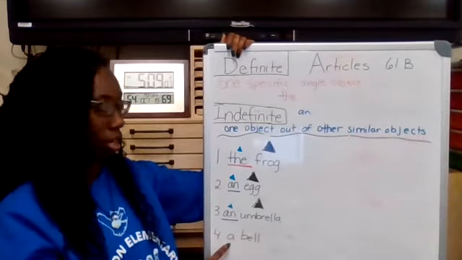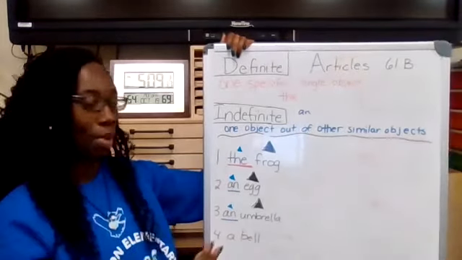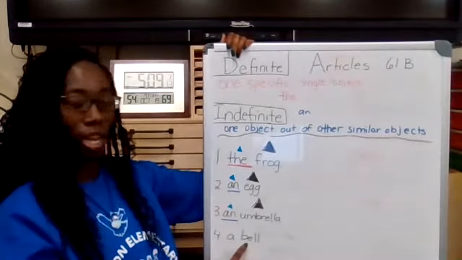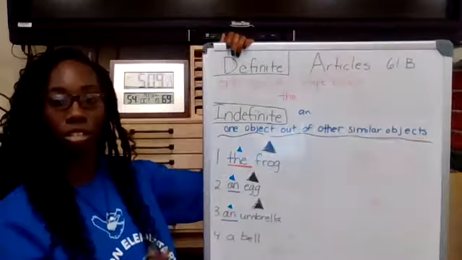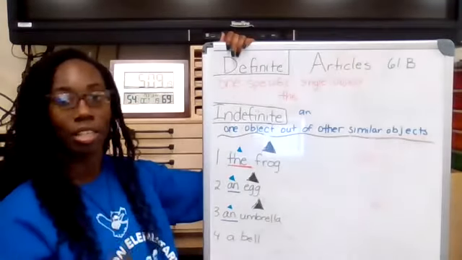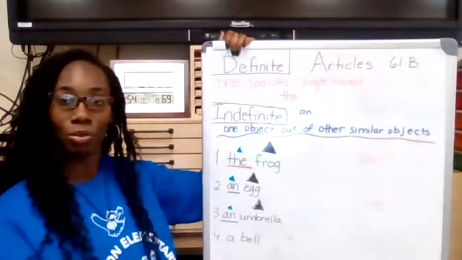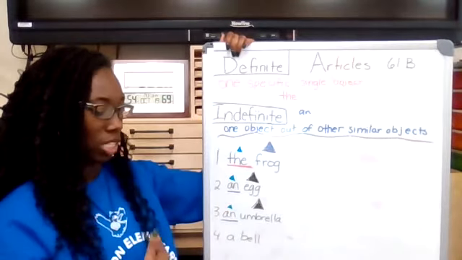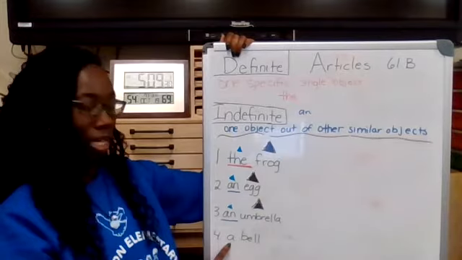So with a, that's our other article, and this is used before singular nouns, but you use a when the next sound or letter is a consonant. So consonant letters or sounds are those that are not A, E, I, O, U, and sometimes Y, which is another rule that you will learn. But if it's any letters outside of those, you will have the article a.